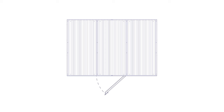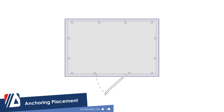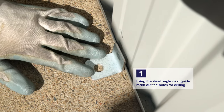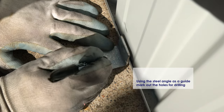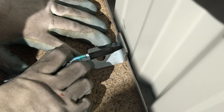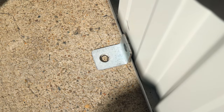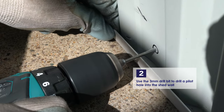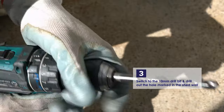Firstly, position the shed onto the slab, making sure the walls are squared up and it's centered. Take your angle brackets and lay them out in the positions as shown, spacing them equally along each wall. Using these brackets as a template, go around and carefully mark where the holes are on the slab and on the wall. Drill 3mm pilot holes in the wall centered on these marks. Now switch out to the 10mm drill bit and drill through these pilot holes.